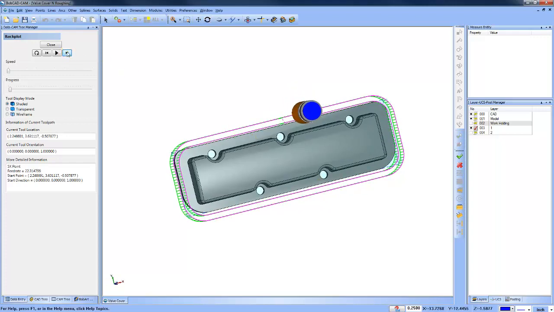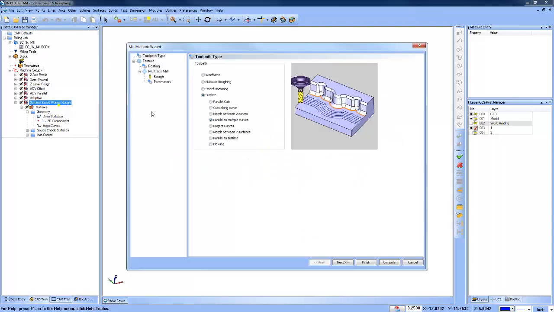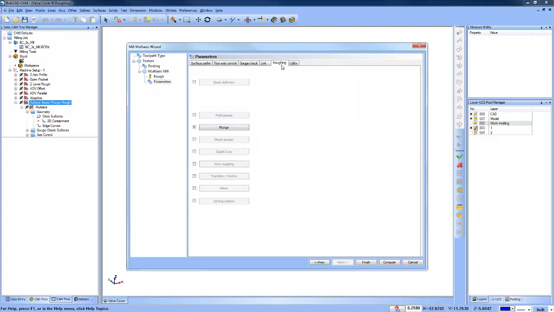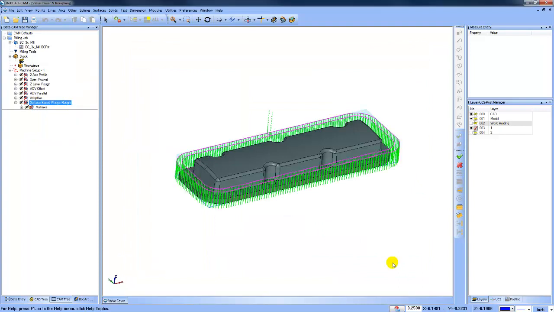It does look like I have a side step here that I may or may not want, but again, all of that can be adjusted. If we edit the feature and we go under roughing and we go over plunge, we have a step length and a side length. If I remove this side length here and I recompute, that will get rid of that.